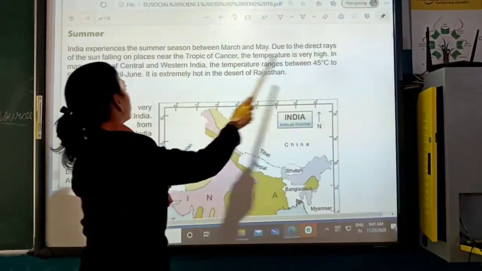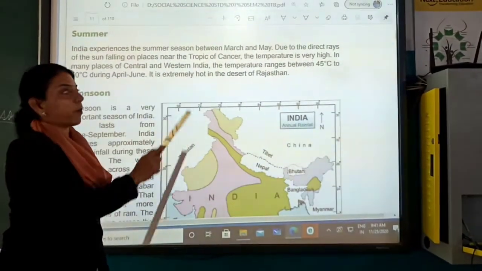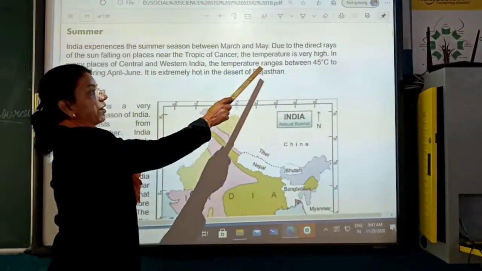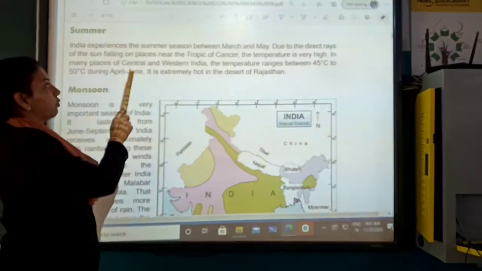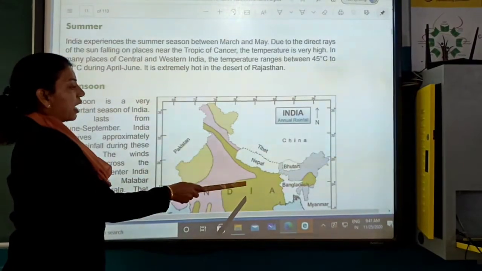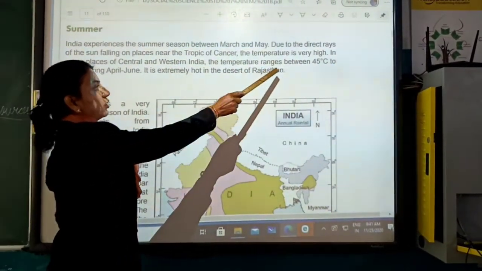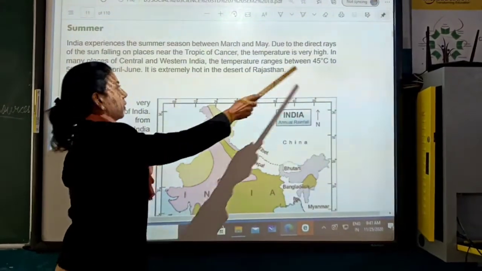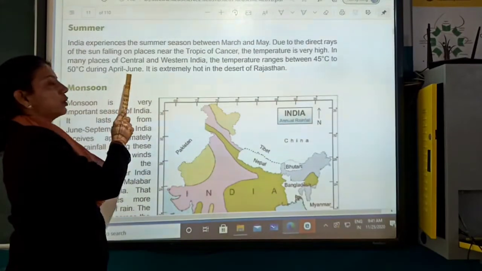Due to the direct rays of the sun falling on the places near the Tropic of Cancer, the temperature is very high. In many places of central and western India, the temperature ranges between 45 degrees centigrade to 50 degrees centigrade during April to June.